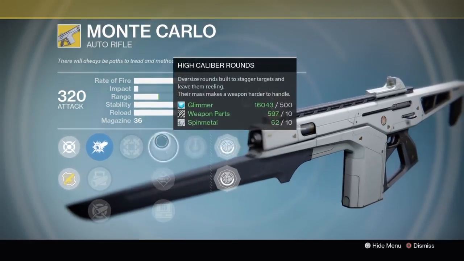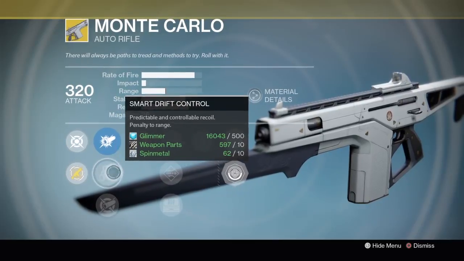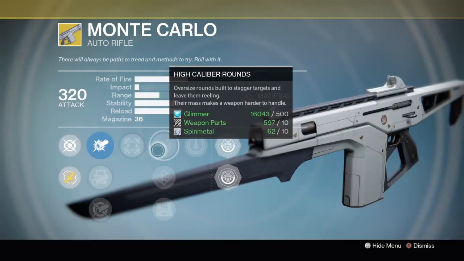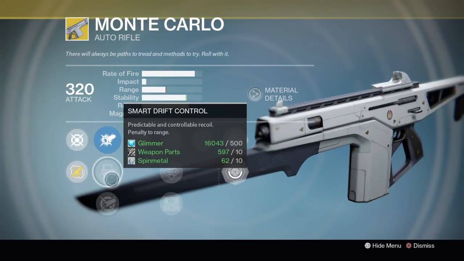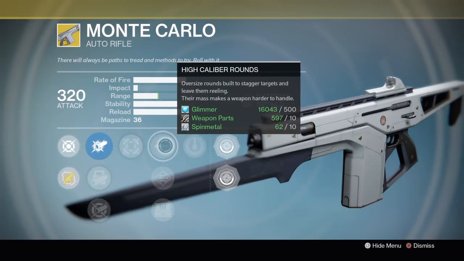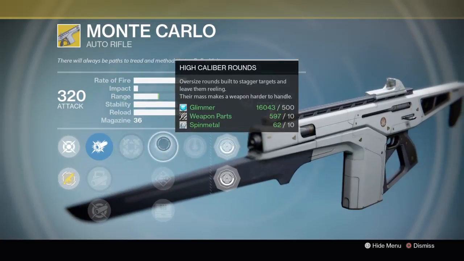Right. If you're going for high caliber rounds over send it, your best option is to go to smart drift control, then hip fire. I'll explain the perk in a minute. High caliber rounds and obviously Monte Carlo. But I'm saying high caliber rounds with smart drift because that tiny bit of range decrease, but you get a little bit of range increase there. So wouldn't they counter the two out and it won't increase, and really all you're gaining is that little bit of stability? See what I'm saying there?